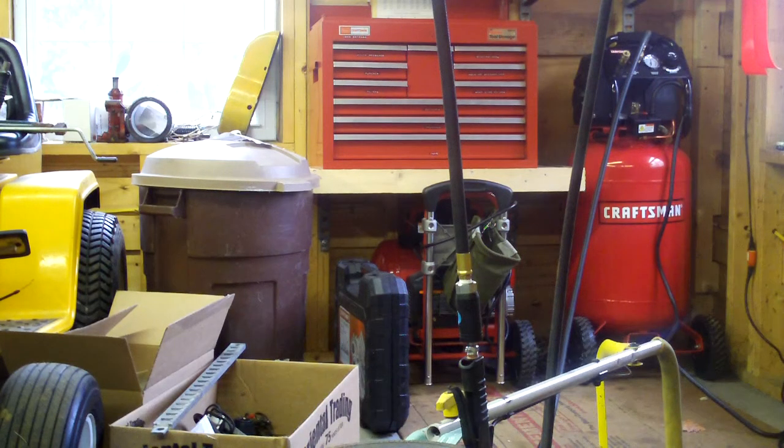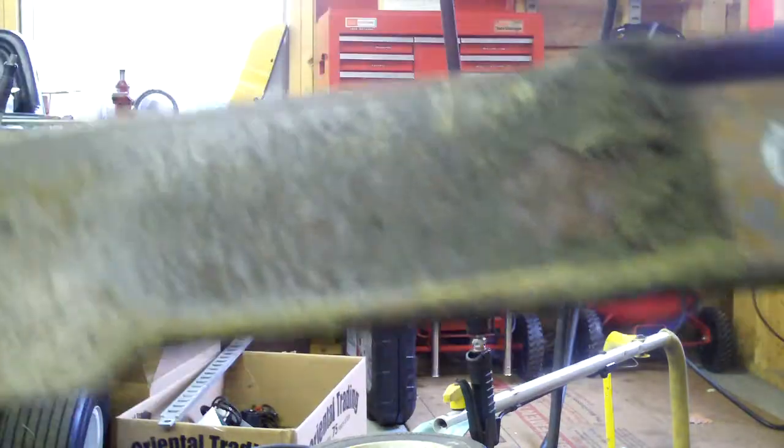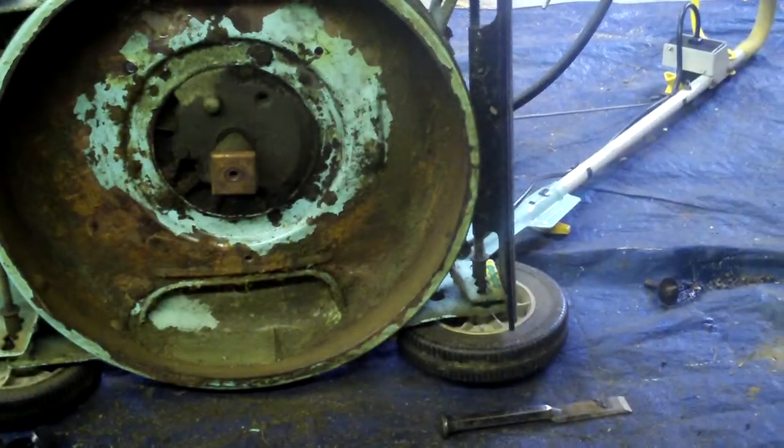Alright, tubes, this blade, I'm going to go with it's dead. It's pretty rounded on the sides there. It's got a good, let me throw this in macro here. Yeah, that's a good one. Yeah, that's an even better one. And this one's even worse. So, we're going to just go ahead and replace this blade here, because that is scrap. Scrap metal! Alright, now that that's all clean, it looks pretty good.